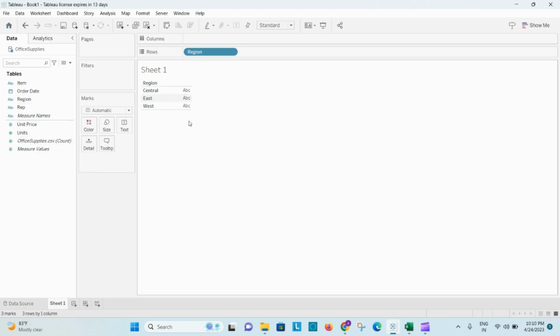All right. So right now on sheet 1, we have region only. Let's say we want some units as well over there. How can we do that?